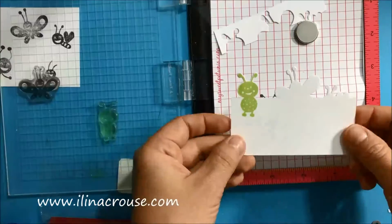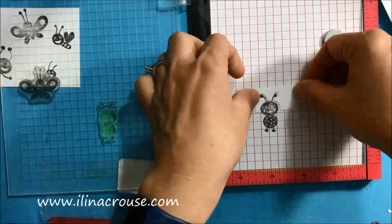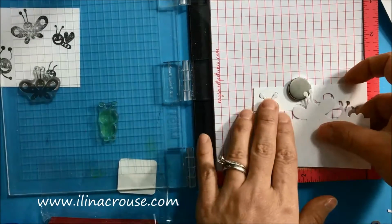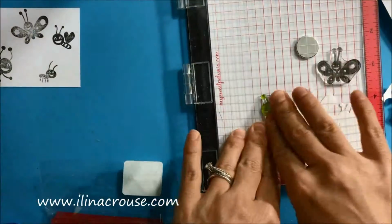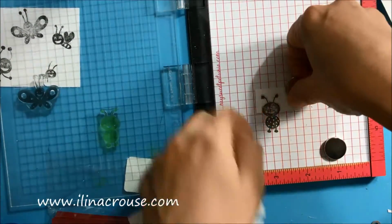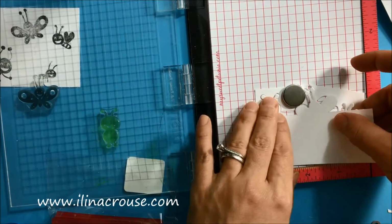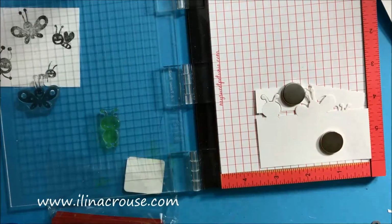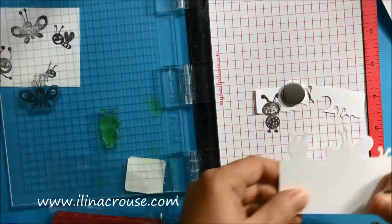I have a bunch of those there. I'm going back again and repeating the same process. You'll notice later in the video, because I had to remove this and reposition, I decided to go with some Microspore tape and tape that negative there, so I don't need to move a magnet all the time.